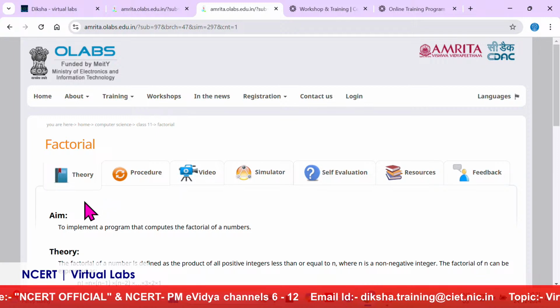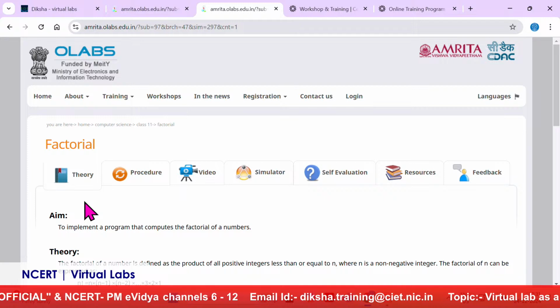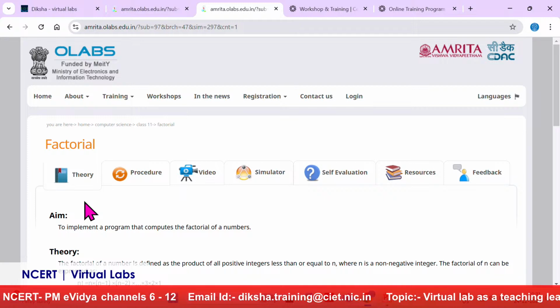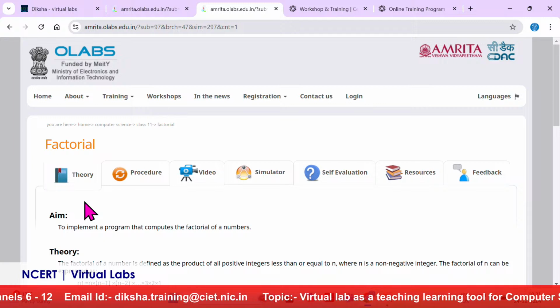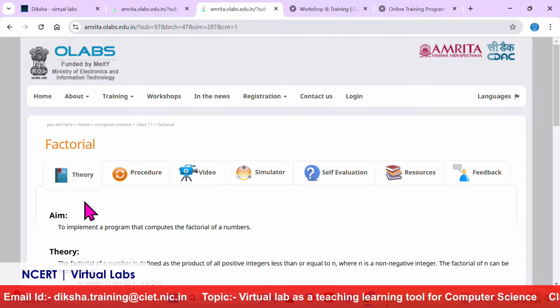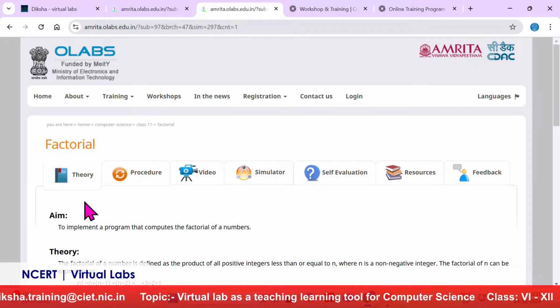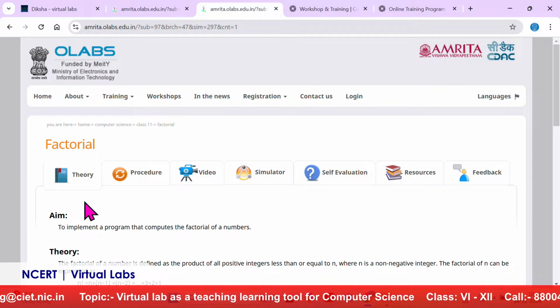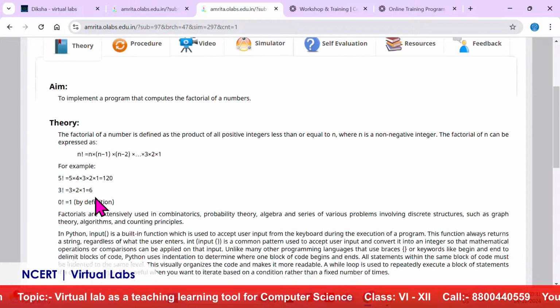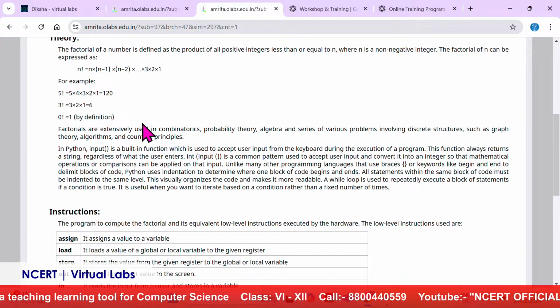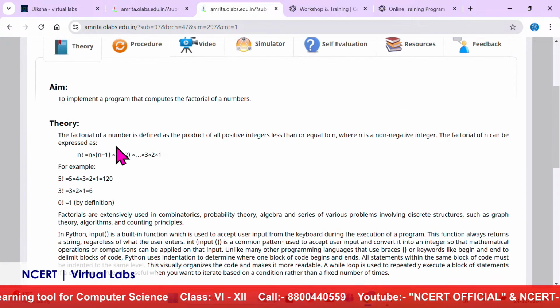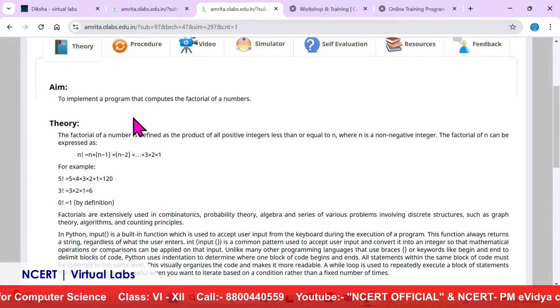And in languages, like English and Hindi, they have their own grammar, vyakaran. Similarly, in computer science, all programming languages have their own syntax, the rules of the programming language. So if we are doing something in Python, it is very important for a student to understand how to declare variables and what the programming constructs are. That can be understood from the theory and the procedure.